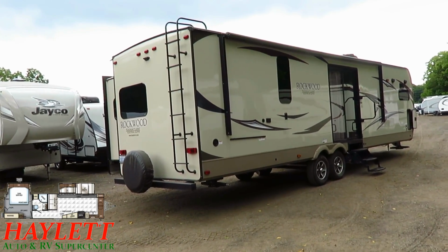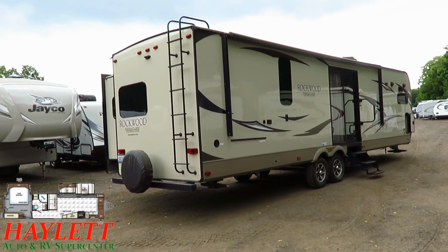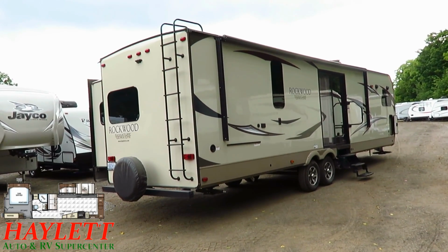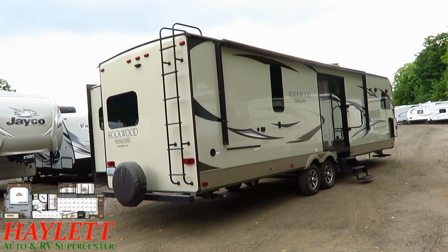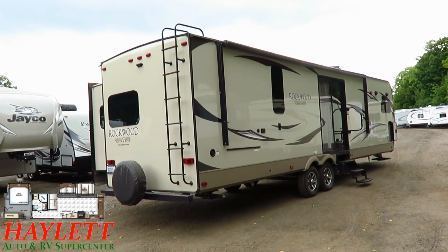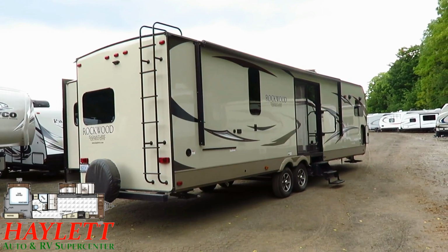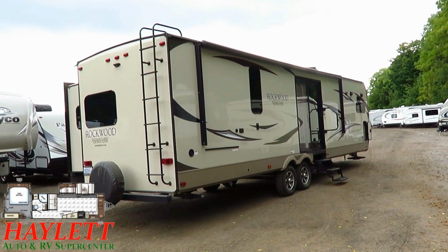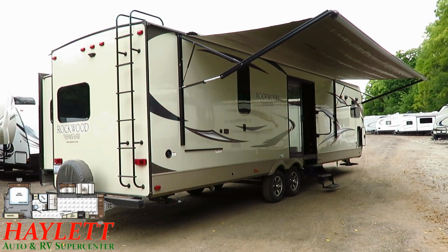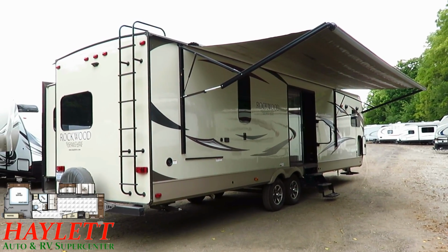Now, let's take a look at the awning here, because they put a pretty healthy-sized awning on it. It's actually huge, but the trailer's so long, and it almost seems odd because very few trailers have no slides on the door side here. And that is an important factor, because this is very park-friendly. I don't know about you, but here in the Midwest, people who do seasonal park camping tend to put decks on the sides of their RVs, and this thing is just begging you to throw a deck on the side of her. I don't know the hard number offhand, but this has got to be about a 20 to 21 foot awning. This is a big old honkin' awning.